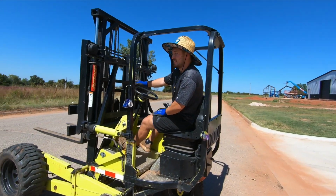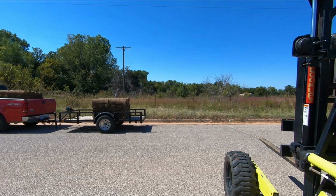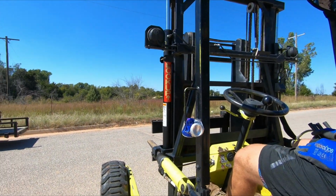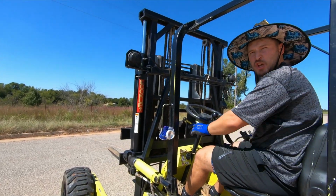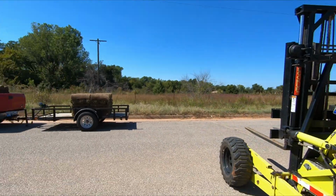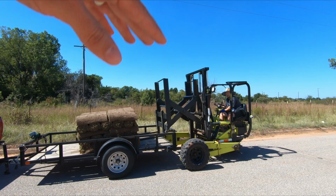You think that's far enough forward on there? Yeah, I just think trying to put it in the center of your trailer. I can go a little more if you want me to. Yeah. I don't want to do too much nose forward. Right. I'd like it to be right about balanced on there. That's plenty. Yeah.